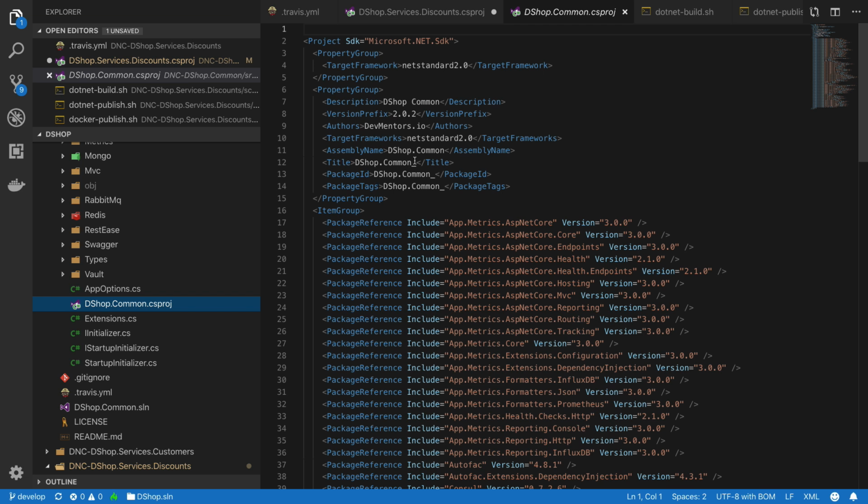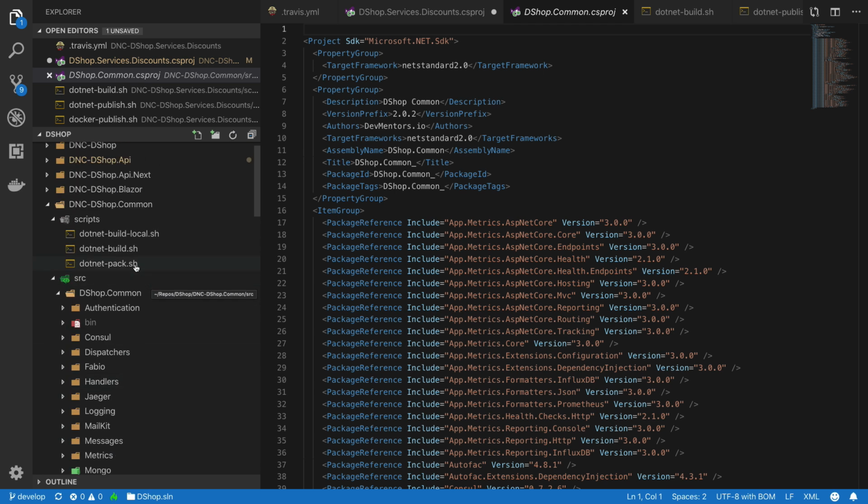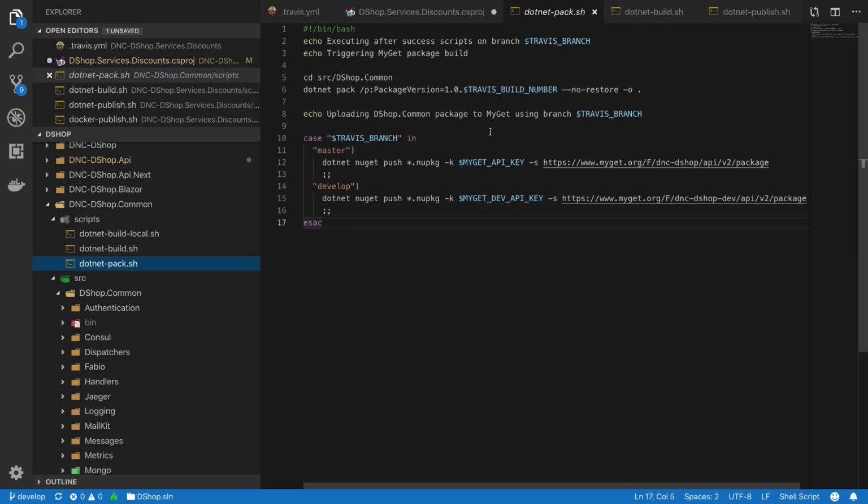But again, if you are doing everything automatically, you would have to remember what version prefix to put there, or inject it somehow, maybe during the build or during the committing, which can be quite cumbersome. So instead, what we're doing here is just saying PackageVersion equals 1.0 and then the Travis build number, which will always be incremented by one with each build.